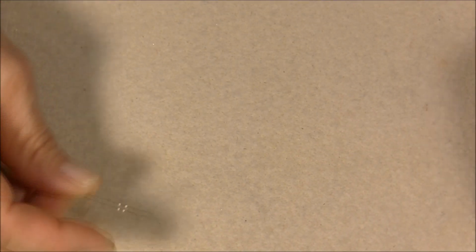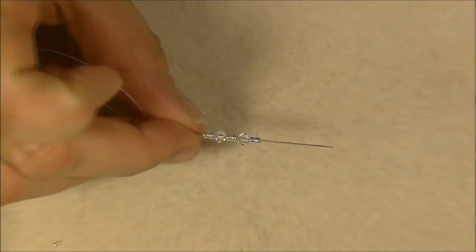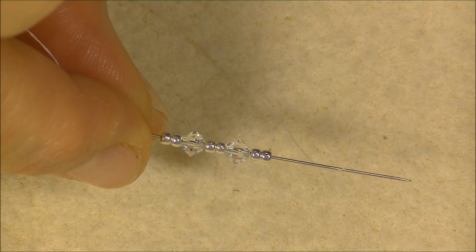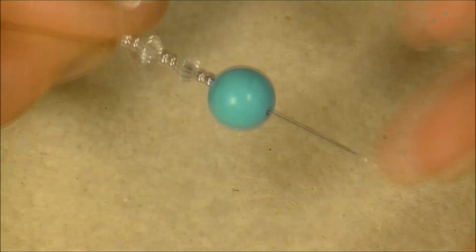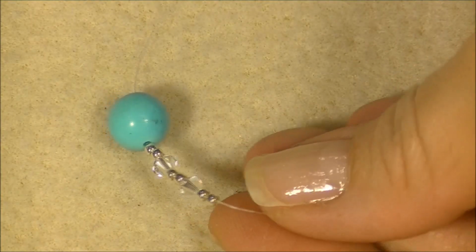2 11-0 seed beads, 1 bicone crystal, 2 11-0 seed beads, 1 bicone crystal, and 2 11-0 seed beads, like this. And then you will pick up a 10 millimeter round bead, just like this. And you bring this all to the end of your thread. You don't have to leave a long tail, just enough to tie a knot when we travel back around here. So this is what you should have.